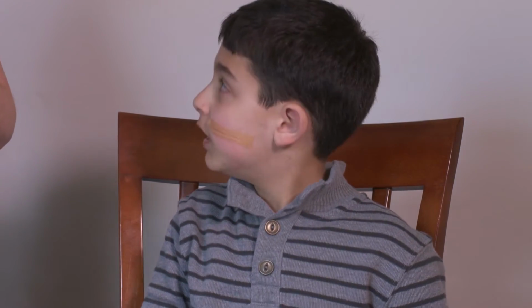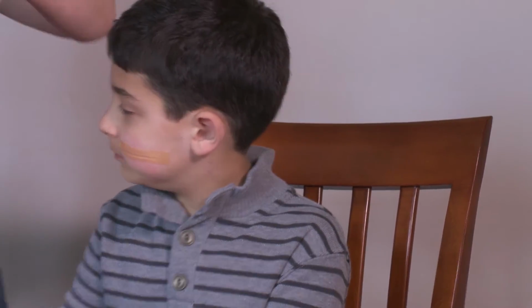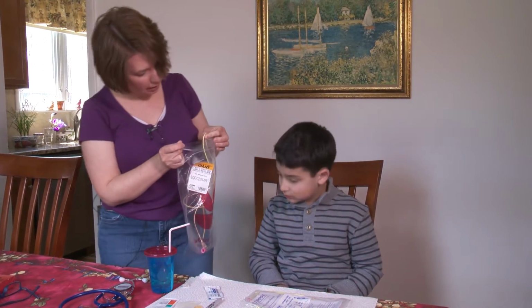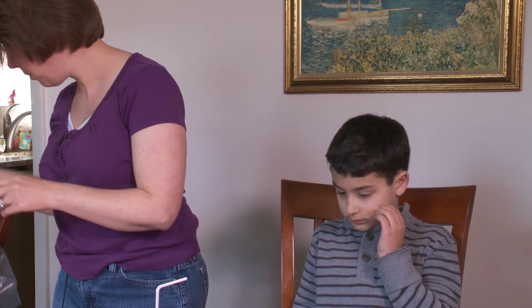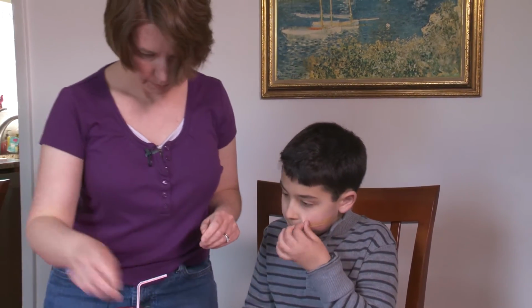And any tips about how to make that easy? Just pull it out fast so it doesn't last long. Just the faster you get it out, the better. Now, I also always kind of double check that I'm right about how far I had the tube in last time. So last time I had it in 51 centimeters. And also you want to take this off. Yep, you're going to take that off. Go ahead.